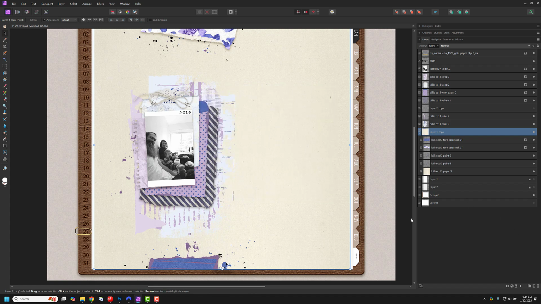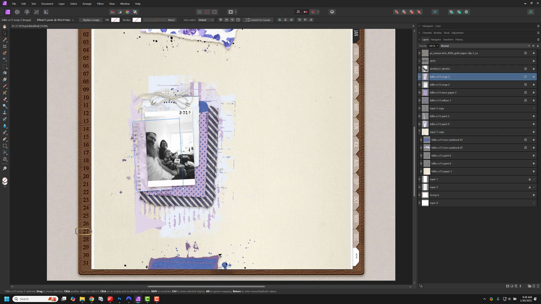Okay, so I'm just going to look, and I like how these layers came together more or less. Those are looking pretty good. I'm pretty happy here with how these layers in the background have come together. I'm just going to look here to see if we have anything else.